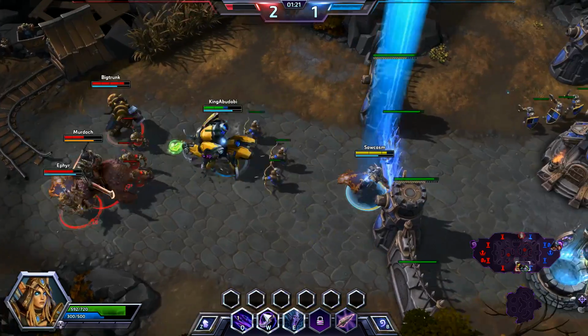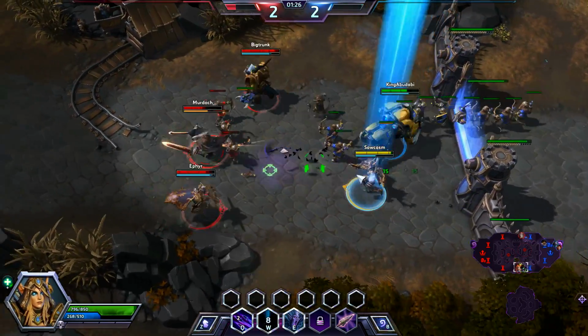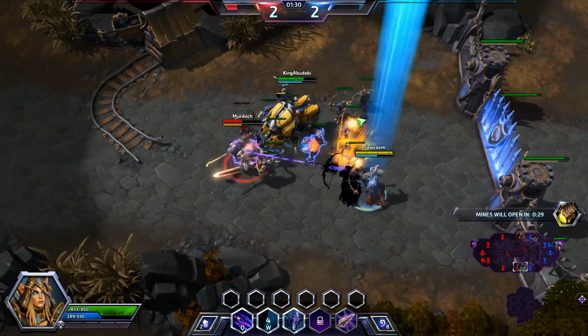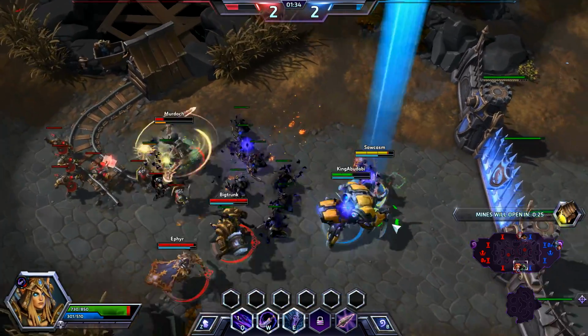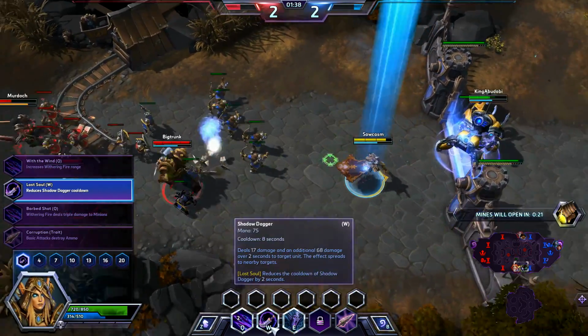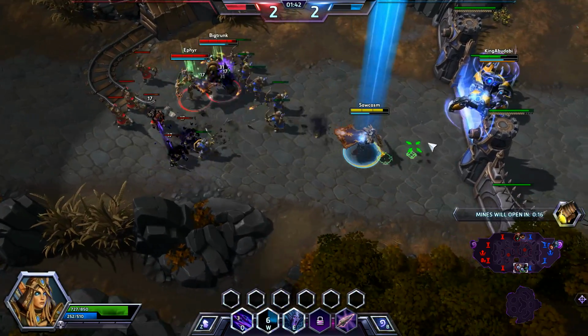You see these Qs just come in handy because they don't use any mana, so it's very effective to just spam them, especially on a minion wave, when you get them refilled anyway as the minions die. So, pretty good. We're going to be going for a W, a Shadow Dagger focus build. Sorry, I'm still learning the names of the skills.